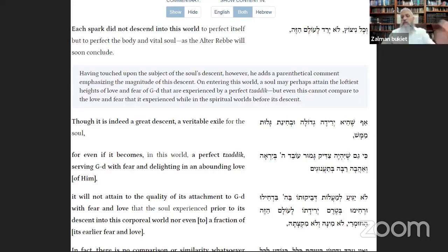There would be no reason why the soul would come down to the body if not to make this body and to elevate this physical world. If that's not the purpose, then there would be no reason to have a descent of the soul to the body. Because this descent of the soul to the body is extremely a big descent. You're taking something that's totally spiritual and bringing it into a total physical reality. What would be the purpose of taking something so lofty and bringing it down in such a diminishing level, if not that there's a great purpose in elevating this physical level? And that is what the Eibishter wanted.